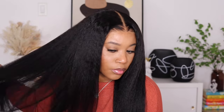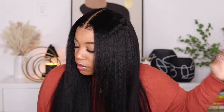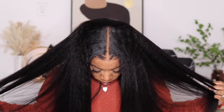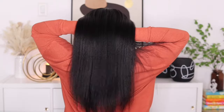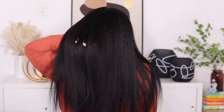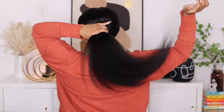This is the final look and y'all this came out so nice — I am loving this hair. I'm going to leave a link for the yakki texture I just did, but honestly this kinky straight is winning over the yakki in my opinion. The hair looks way softer, feels softer, and is more manageable because it didn't come off too dry. The density is great because you're not seeing any tracks and it's going to make a really good ponytail. They did a really good job plucking out the hairline — all I had to do was trim off a very small amount of lace and look how good it sits on my skin.